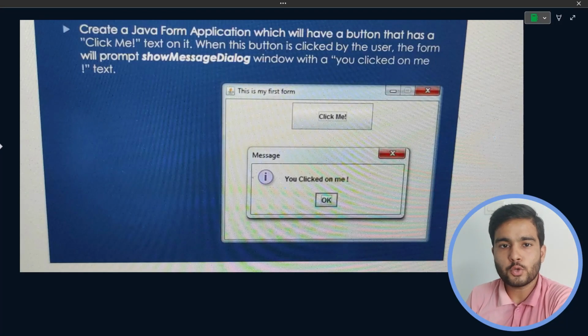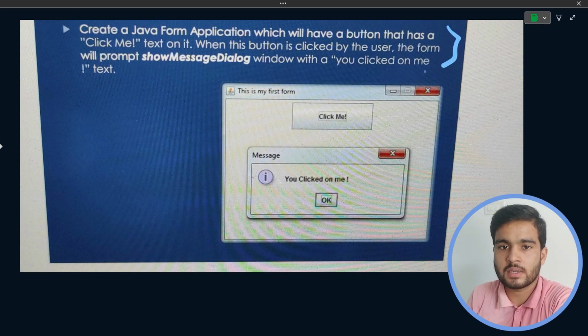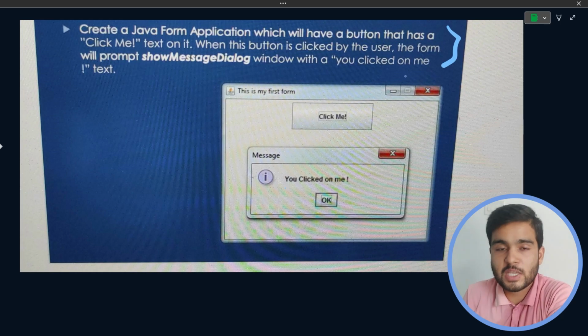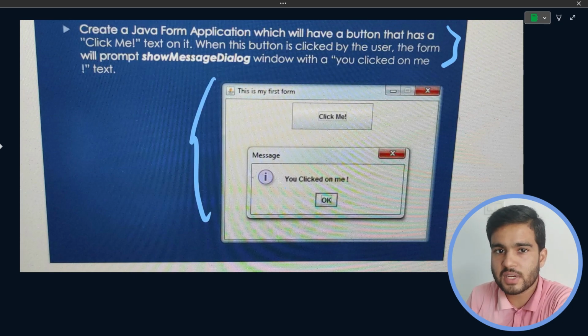Hello there, welcome to a new session, and in this session we are going to create the program or code based on a specific problem statement. And it is going to be very interesting because in this session we will be using the Swing framework for creating the GUI based application. In this problem statement we need to create a GUI based frame and buttons in it. So let's see how to do that, or what the problem is.